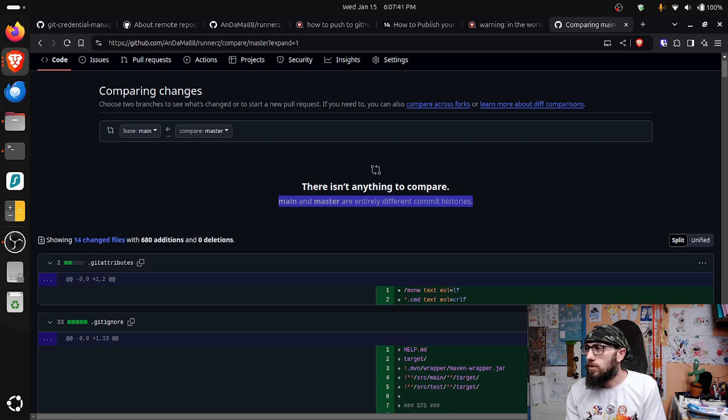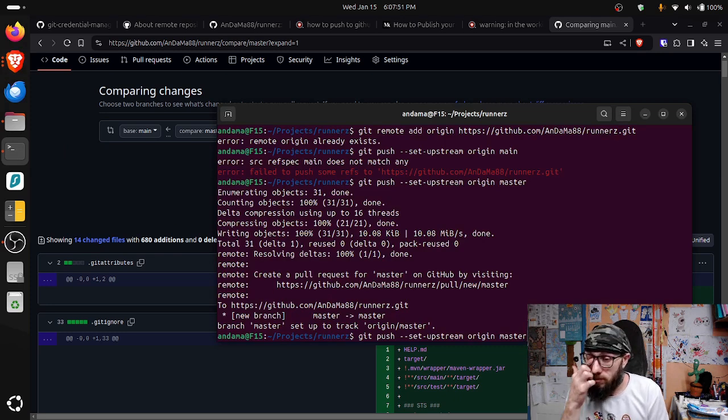Force merge via command line. Let's try that.